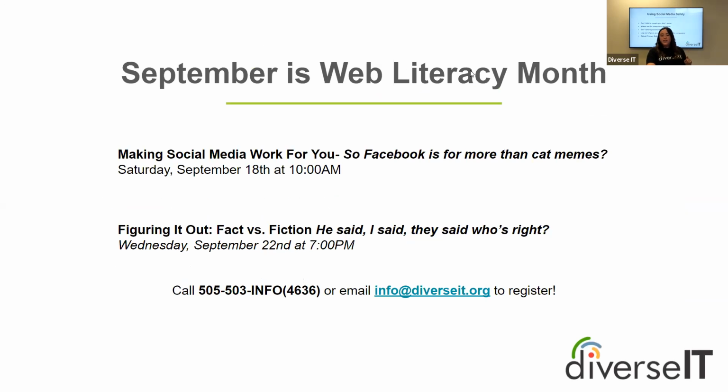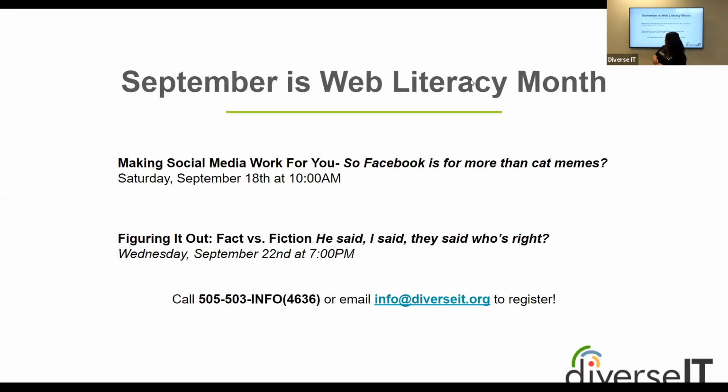One more shameless plug. Remember that September is Web Literacy Month. So this was the second class of our 3-part series, Making Social Media Work for You. Our last class for this month is going to be Figuring It Out, Fact versus Fiction. If you're interested in learning a little bit more about how you can fact check the information that you're finding online, whether that be on social media, on YouTube, on email, the news, whatever, go ahead and join us for that class. It is free. All you have to do is give us a call or send us an email and we can get you signed up. And we'd love for you all to join us.